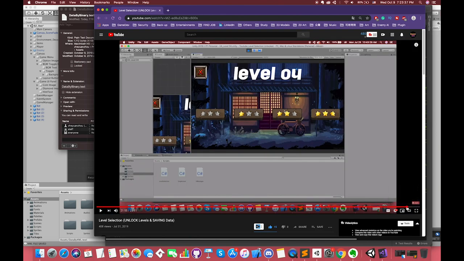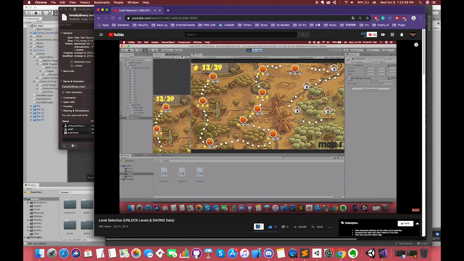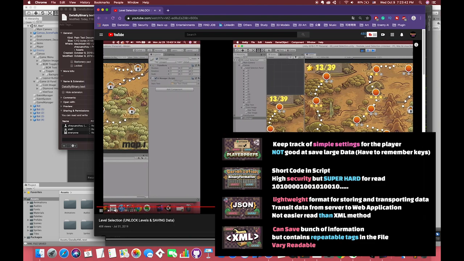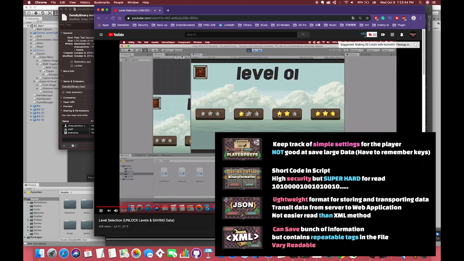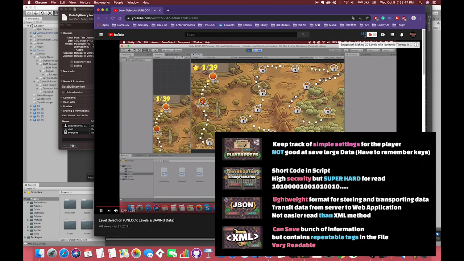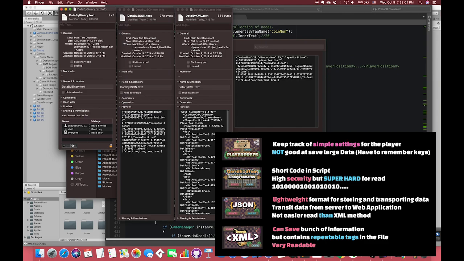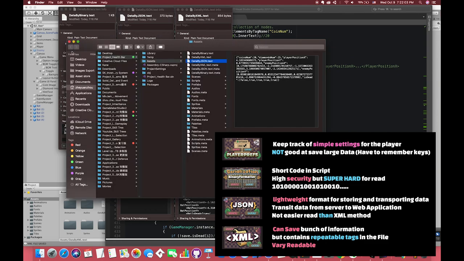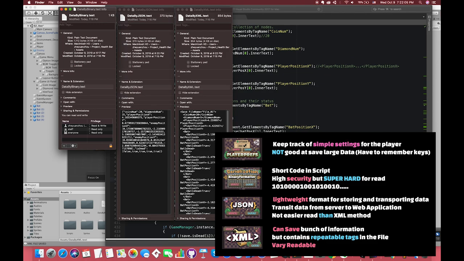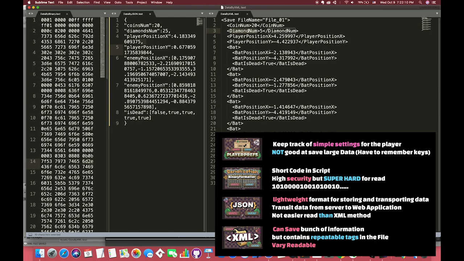For me, I can't prove which method is absolutely right for your game. If you want to save single variables, you can use PlayerPrefs because there is less code to write. If you want to improve the security of the data, perhaps you can consider the binary formatter. But I really think other methods also contain security elements on our computer. If you want to save and load a bunch of information, I will recommend you use the XML method. You only need to create one XML document and put any information you want inside this XML document.